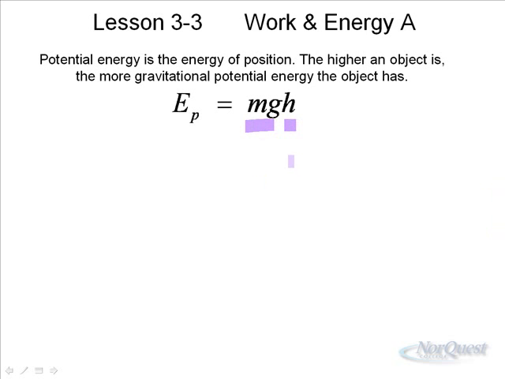And of course the F, when you're lifting an object against gravity, is the force that you apply upward to raise an object against its weight. And its weight is mg, mass of the object times gravity, 9.81. So that's F. And then we also have h, the change in height. Height is just distance. All right, so you get F times D, and EP is equal to mgh.